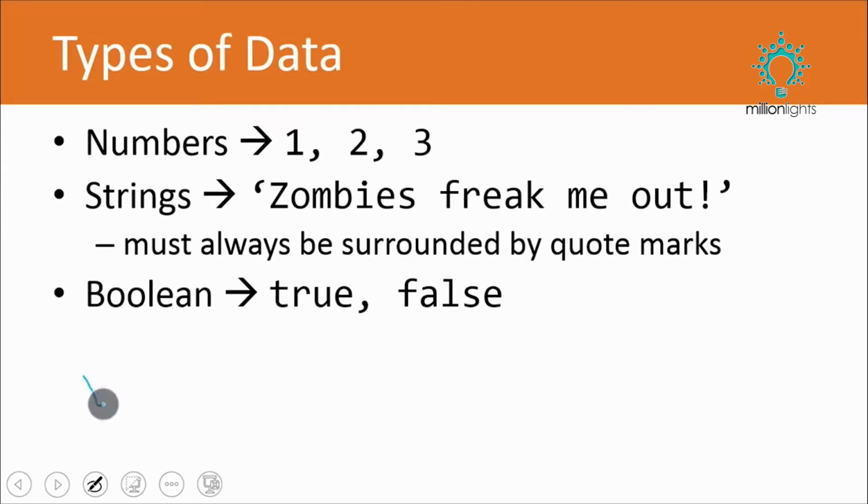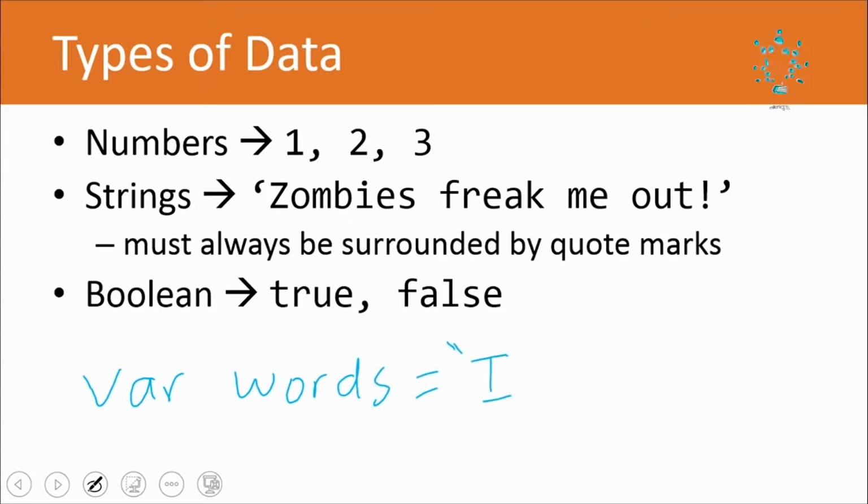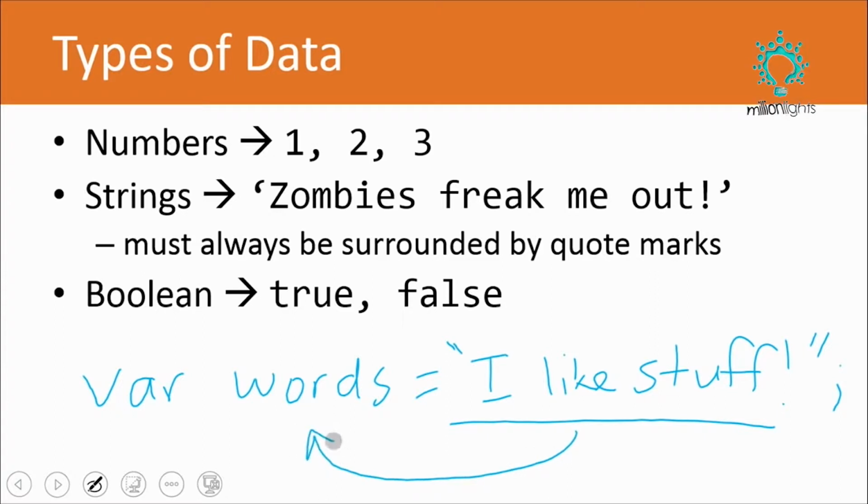So if I have var words, and I could say, I like stuff. I really do, so I'm gonna use an exclamation mark. And then I'm gonna go ahead and make sure that I add the ending quote marker on the outside of it. That would go ahead and store this entire sentence, this entire string inside of the variable words. We could also store true and false values, known as booleans, inside of variables as well. So lots of stuff to keep in mind and keep track of, but as you continue to program, you'll know this stuff like the back of your hand.